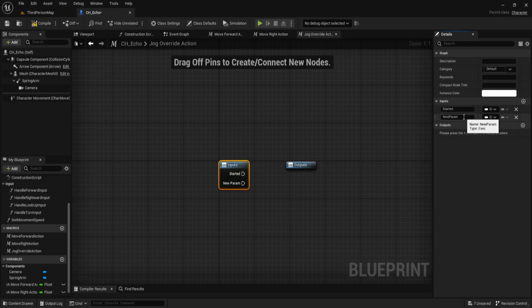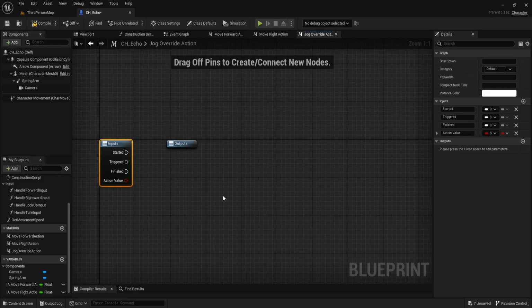And input name is trigger. At input, name is finish. At input, variable name is action value. Set the action value to Boolean.